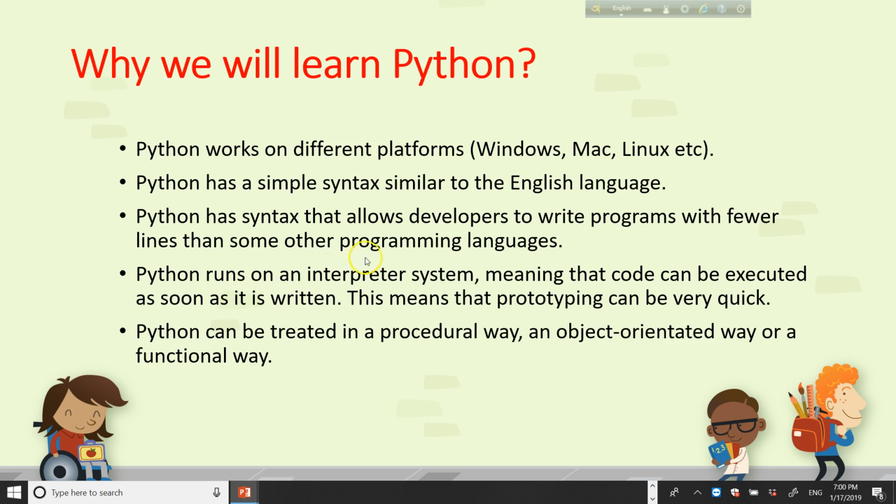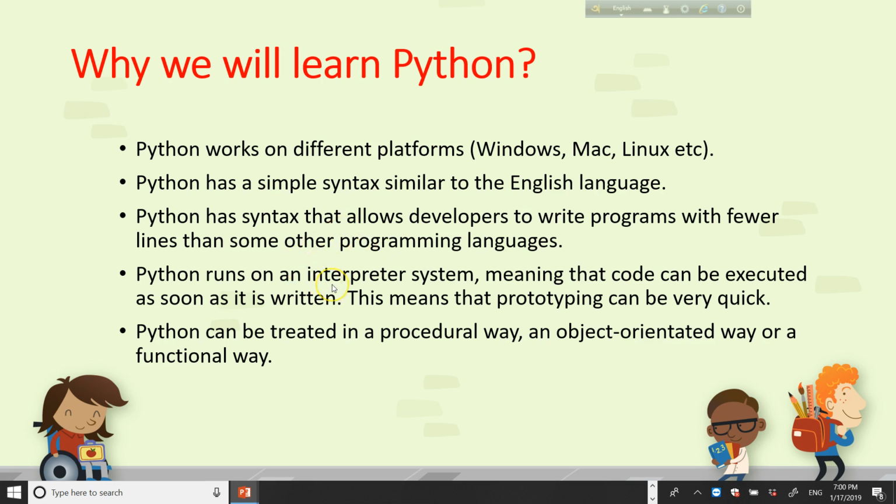Python has syntax that allows developers to write programs with fewer lines than some other programming languages like JavaScript, Java, PHP, Ruby, Perl, C++, C Sharp, and many other languages.